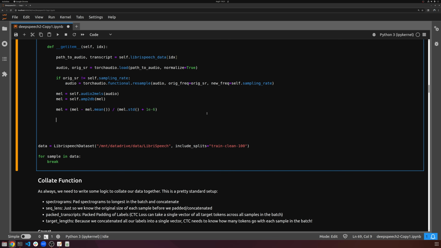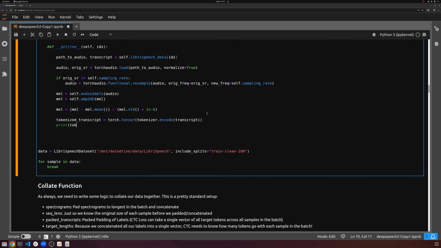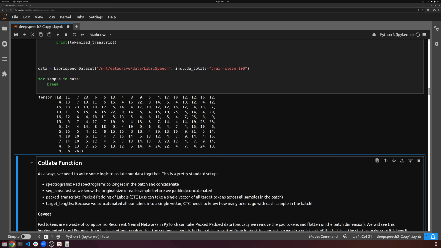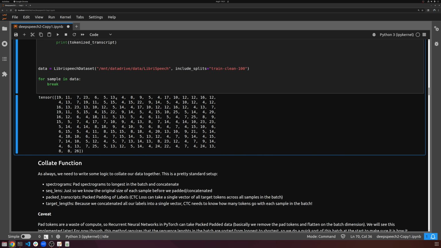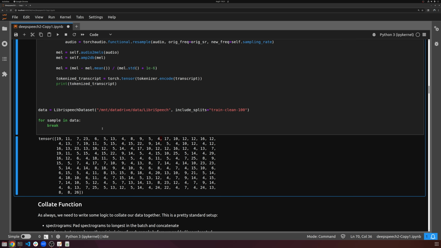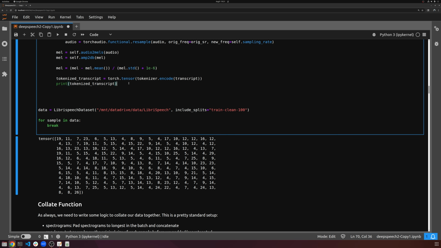Of course, we need our transcript as well. So our tokenized transcript is going to be just torch.tensor of tokenizer.encode, because again, we're just using the default tokenizer from the Hugging Face Wav2Vec just to keep our life simple. But we could have easily just written a simple tokenizer with those couple of characters. So here's our tokenized text. And as you can see, I believe the 4s were our spaces between the tokens, right? So the spaces between the words. So we are now good to go.